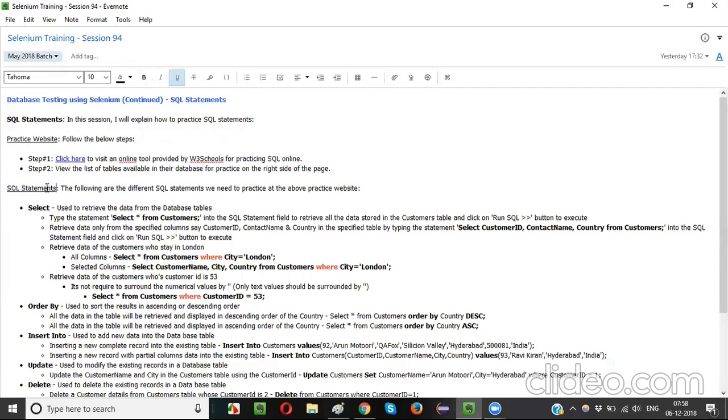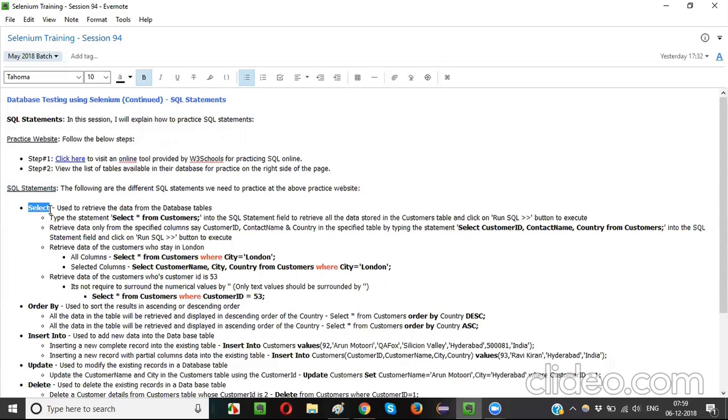These SQL statements can be used for querying the data in relational databases. You can use them to retrieve the data, delete the data, update the data, or create new data. A lot of things are possible with the help of these SQL statements.